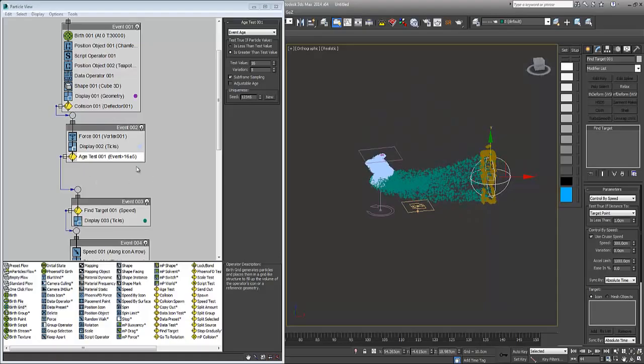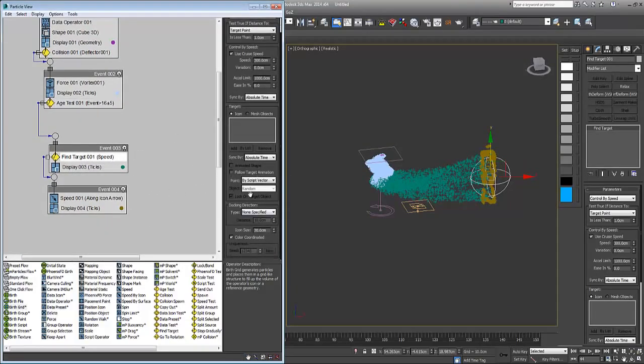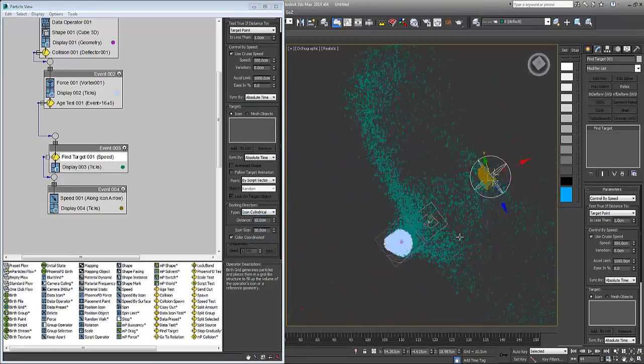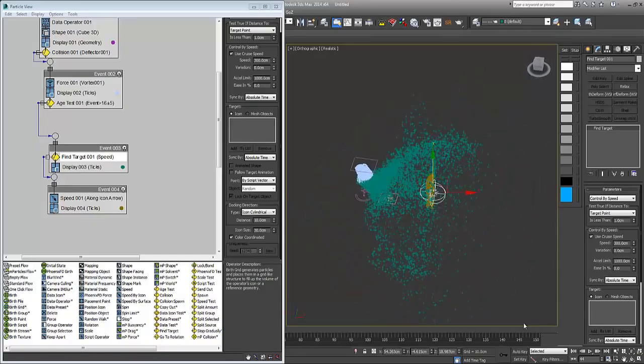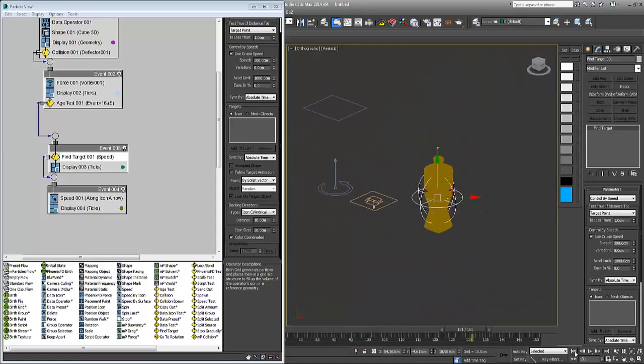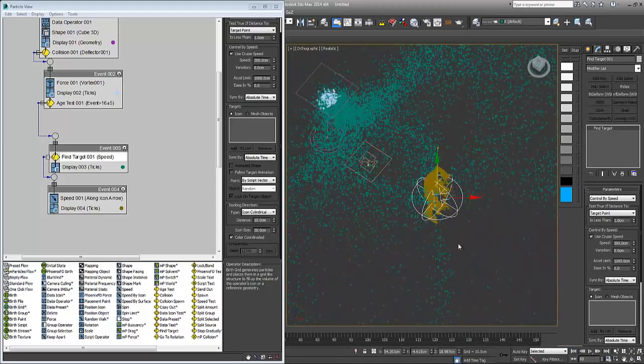And now raise it up and change the docking on it. Find target here, change the docking to, let's say, cylindrical. Let's see how this moves. Which is awesome, I like it. Maybe you need to lower down the icon size to 10.